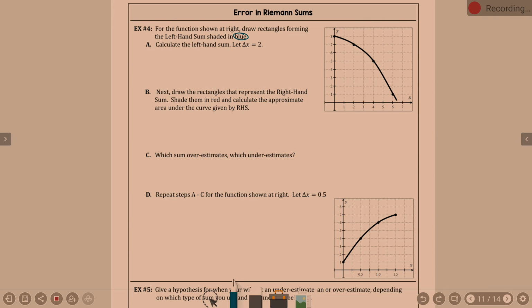So what is delta x? It's a change in x. It is the width of each rectangle. They didn't really tell us this in the beginning, but each rectangle needs to be 2 wide, left-hand rectangles. Where are these left-hand rectangles going to be? Right here, I forgot, there's points here. We're using the points. So we're going to make a rectangle from 0, since it's left, this is the left-hand edge of the rectangle. And there's one rectangle.